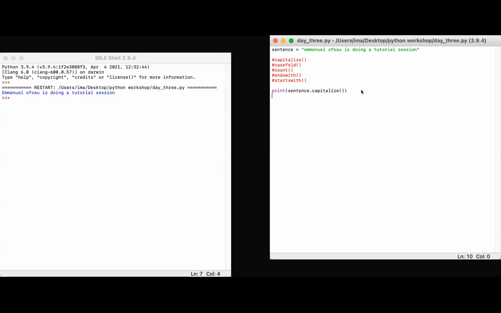The next one is casefold. What it does is that it will convert all the characters in the string into lowercase. So let's say we have tutorial as fully capital. Let me make it fully capital.